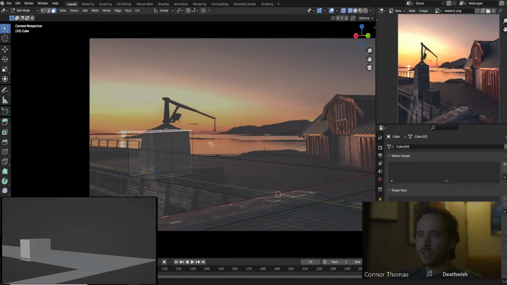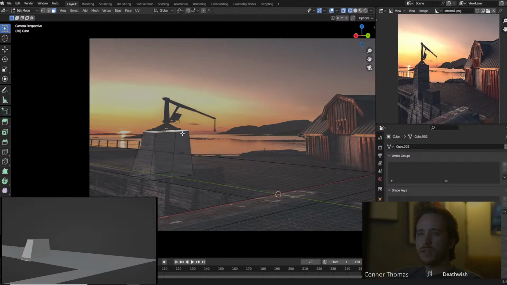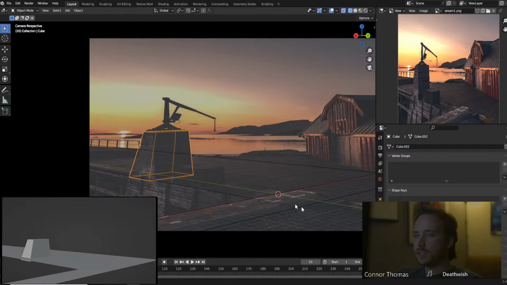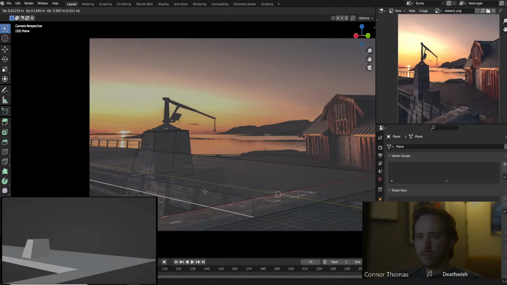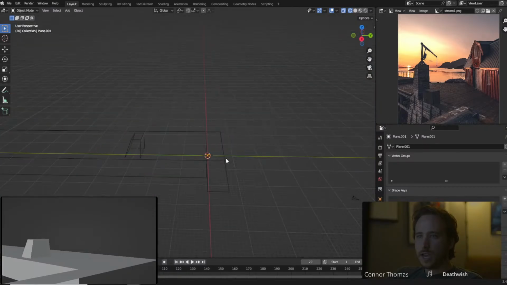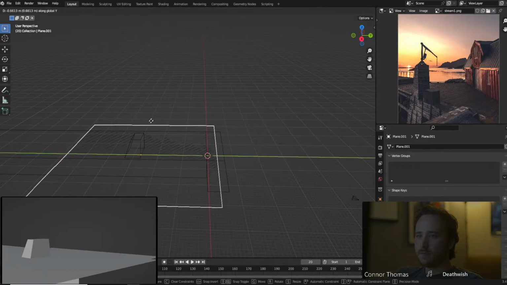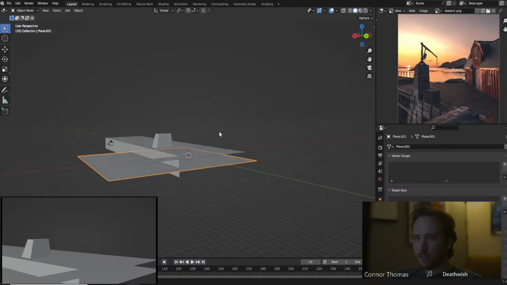Probably, actually, you know what? This is going to be scale on the Y, and I think a scale on the X as well, and we're just going to lean it more that way. There we go. And then of course we can add in that later as well. Let's go back in over here and extrude that down just to give ourselves a lake bed, which we will also add a plane for. So let's go ahead and scale this up, move that down, and it's probably going to be about there.